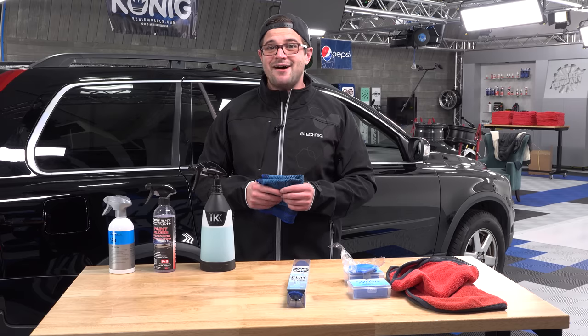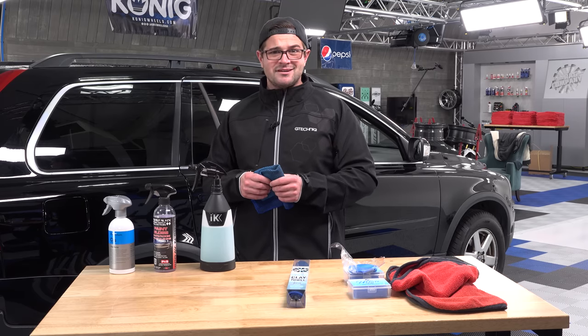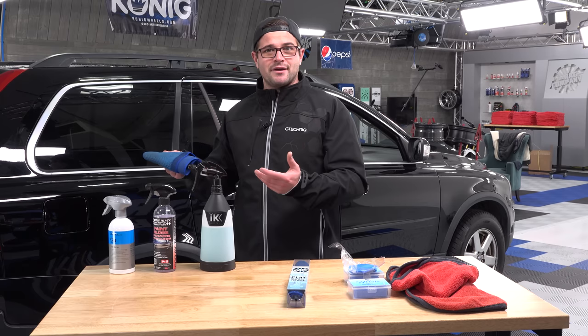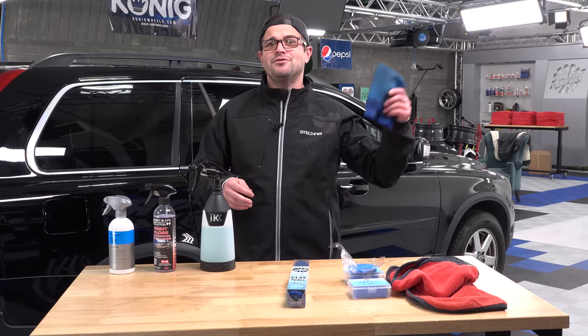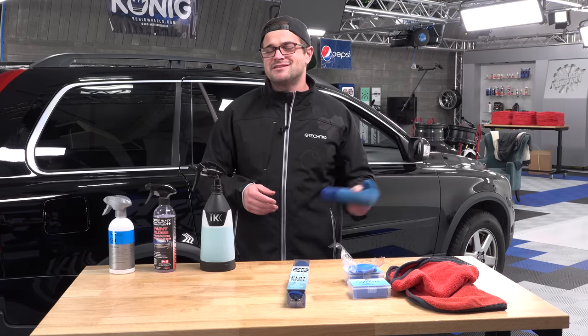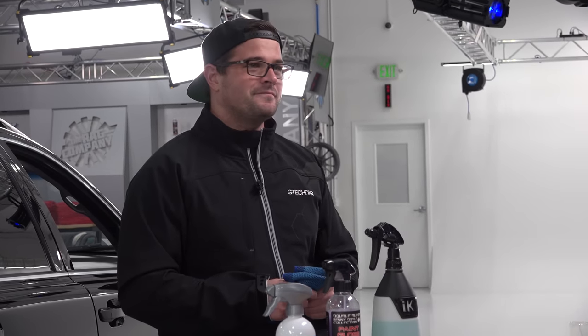That Optimum Ultra Clay Towel still sits in my garage and I've used it probably 100-ish times at this point and it's still going. It's insane. There's no point in me jumping up to the Rag Company Clay Towel until I've killed that one and I just can't seem to kill it. So yes, they are the same towel, but trust me, they have that same level of quality and they're still the towel that you guys know and love.